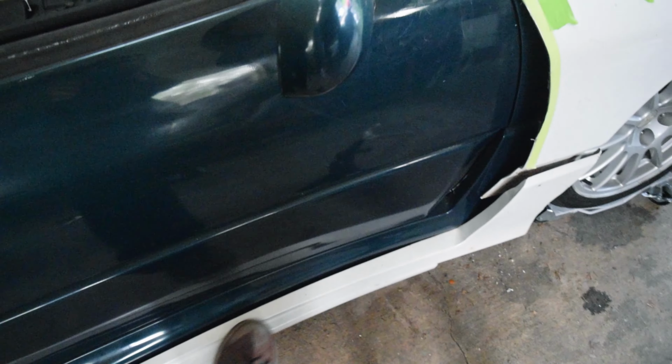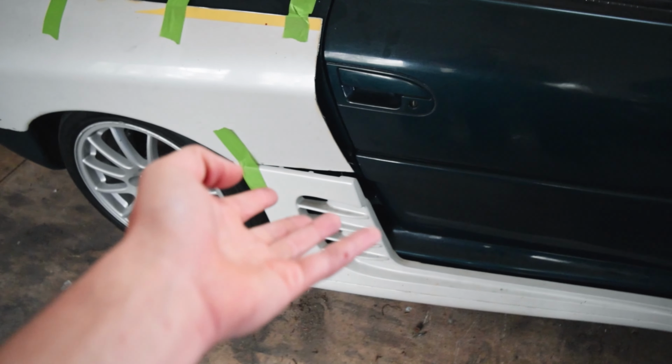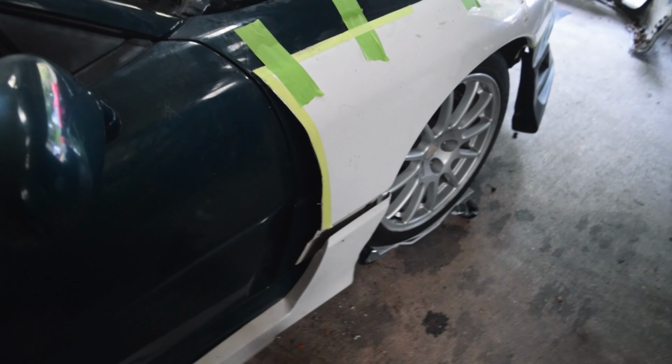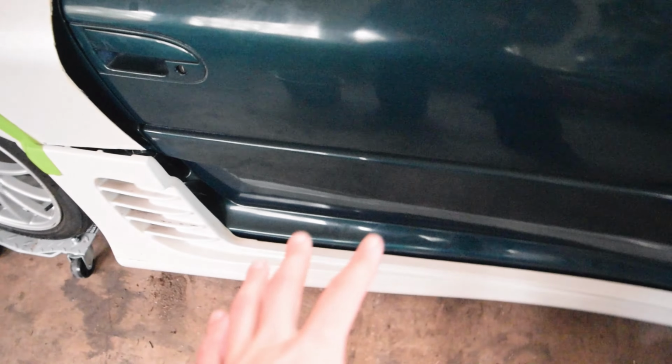Now the only thing that is moving is these top parts, which aren't actually mounted in yet. They still need to have some tabs put in. I'm waiting for some to show up because some of the tabs were just broken off, but that'll be a simple fix, just mounting this top part to here. But as for the bottom, that is solidly on and I have no worries with that whatsoever.